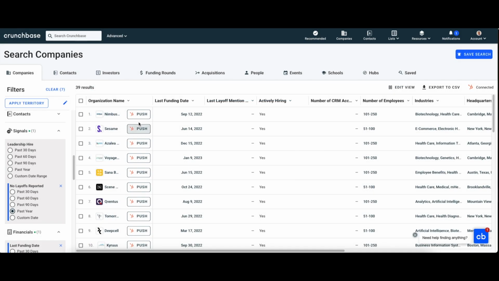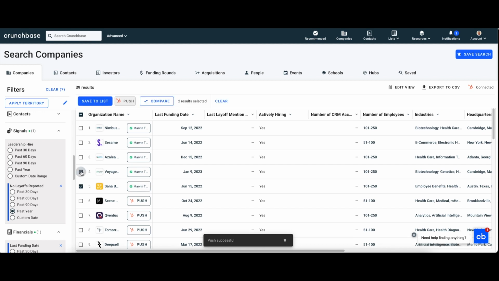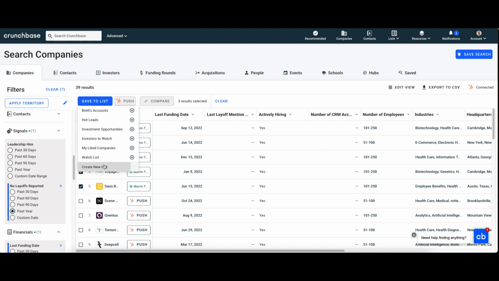Back on my targeted list, I can claim open accounts by pushing them into my CRM with a click of a button. Their firmographic data, like website and description, are automatically added. With companies now pushed into my CRM, I can save them to a list and set up alerts to keep track of their activity, like funding rounds, so I know the best time to reach out.